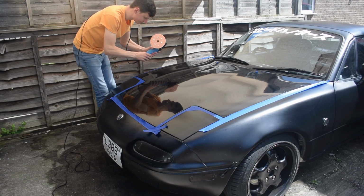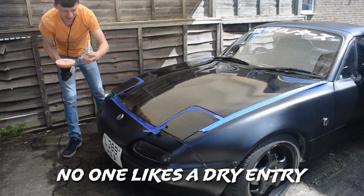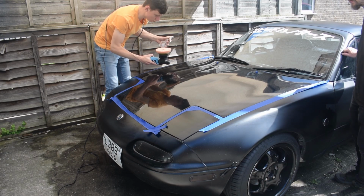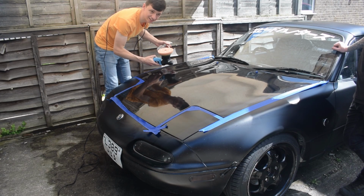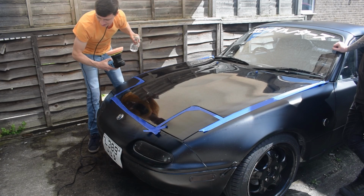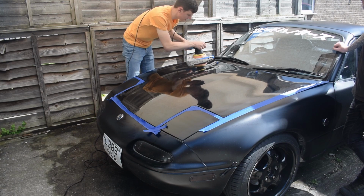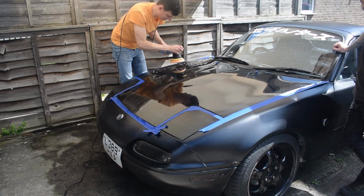Do you want some water? Oh yeah. No one likes a dry entry. That's true. Some people use water, some people use quick detailer, whatever you want to do. I'm going to use water. Prime the pad, as they say, and then we want to map this area out with the polish, so it's all spread out.